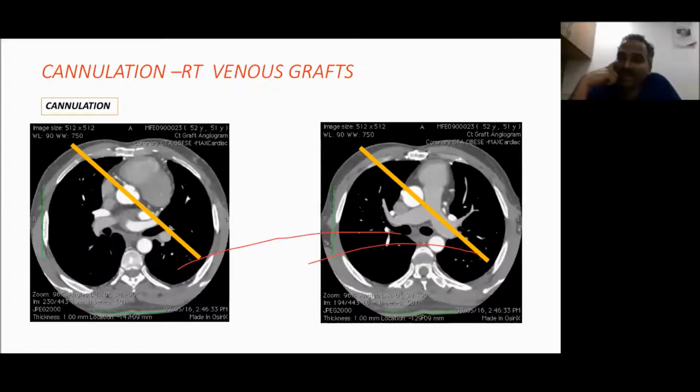And see, for example, if the patient had a retrograde flow from the left system or from the LIMA, if you tend to do something to the right venous graft, you will create a no flow, and even that retrograde flow will go off, and the patient will end up in an evolved MI. So we have to take the decision very cautiously, and it is always advisable to use protection devices and also thrombolytic agents, either intra-graft.